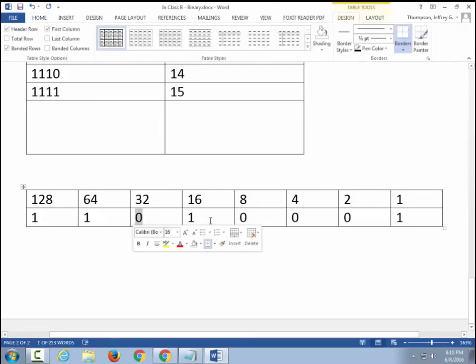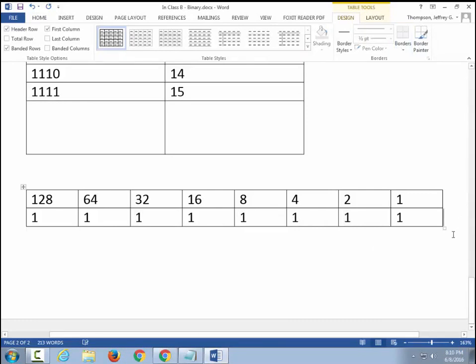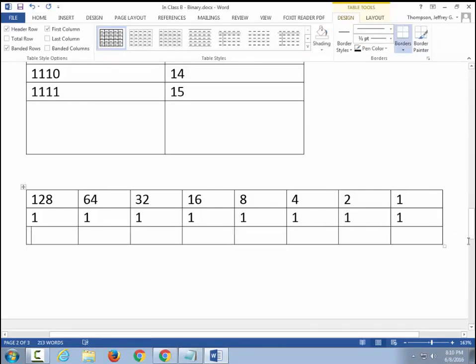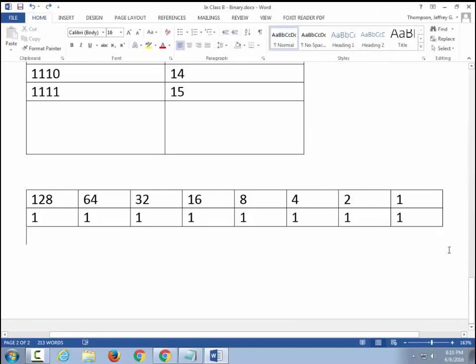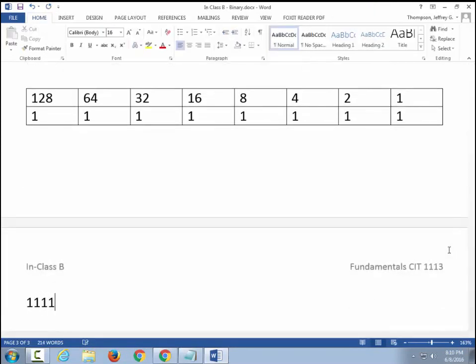Well, let's set them all equal to 1. Yeah, it's 255. We would add up 128 plus 64 plus 32 plus 16 plus 8 plus 4 plus 2 plus 1. And that's equal in value. Why is it not 256? It actually is not, because notice that it's adding 1 to it. You know it's an odd number.